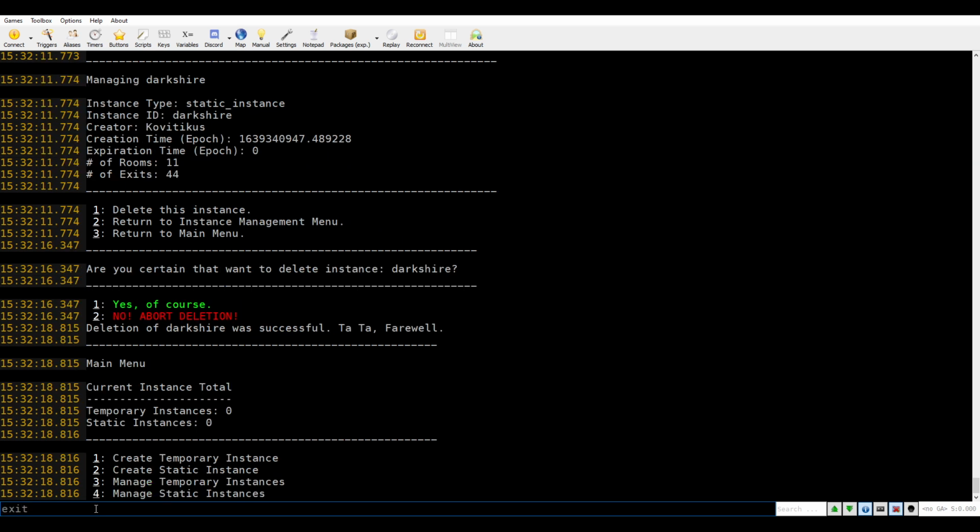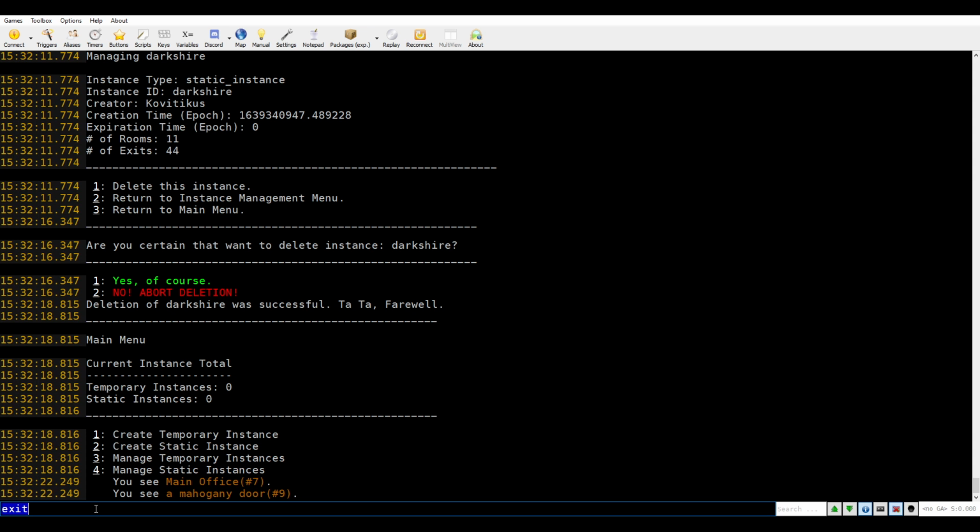If we wanted to update the static instances in place after they're created, it's actually something that I need to add to the instance menu. I have not done that yet, and the reason is that the items in each of these rooms that I just deleted need to be tracked. You don't want to delete characters and items that are in a static instance room when you're refreshing the instance. So what I have to do is take all the contents from each of the rooms, put it into some kind of storage room, and mark each one with where it came from, so that I can return it to the room after the new room is created.